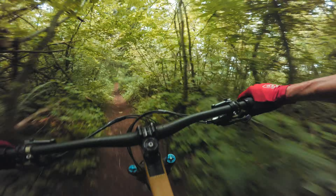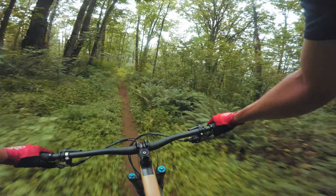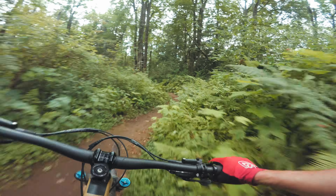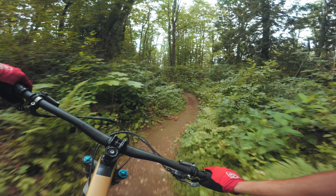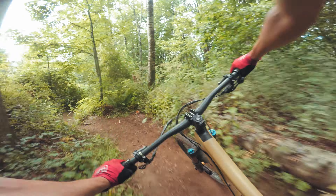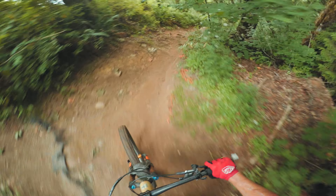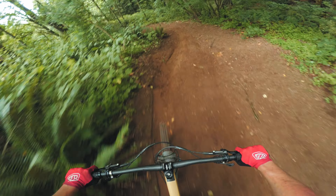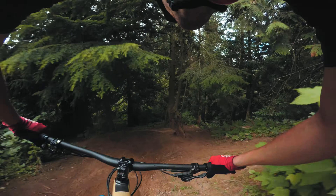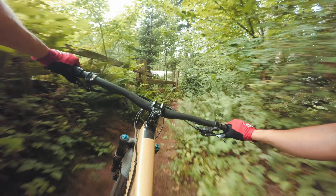Everything's a little wet right now, so I'm a little tentative. The jumps are way short for the trail speed. It's like a green tunnel in here, just stepping out a little bit. A little rough. And this is a bit of a shoot — it's actually quite dry in here. In the wet, this is really pretty gnarly.